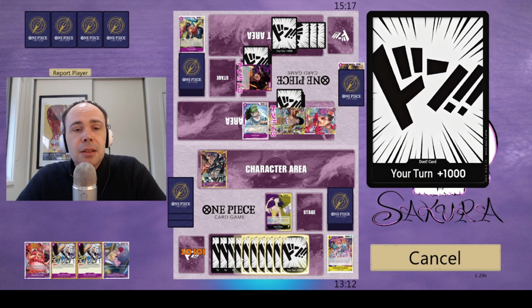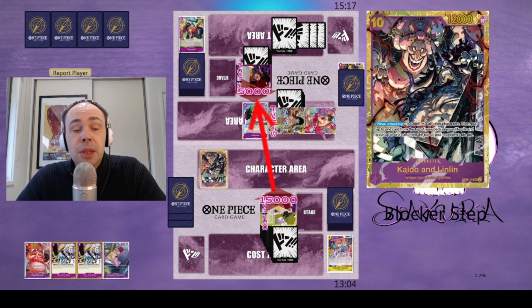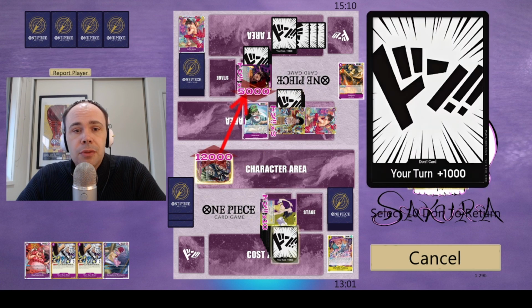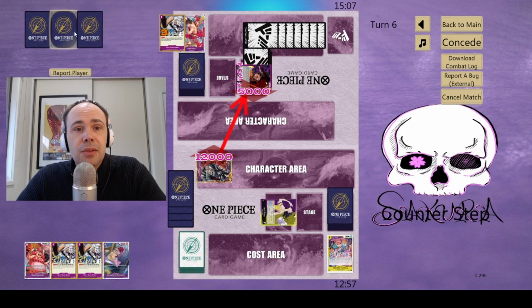But let's see what happens here. There's no point doing any less than max right now, because we're going to use them all. And now we'll finish it off. Return 10. Gain a life, trash a life, and see what they have here.